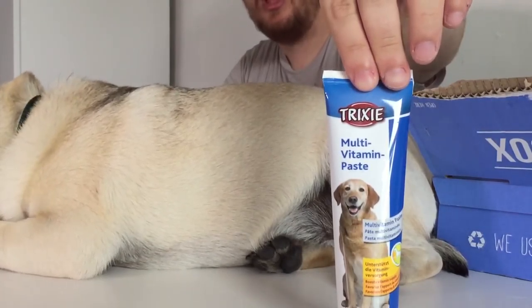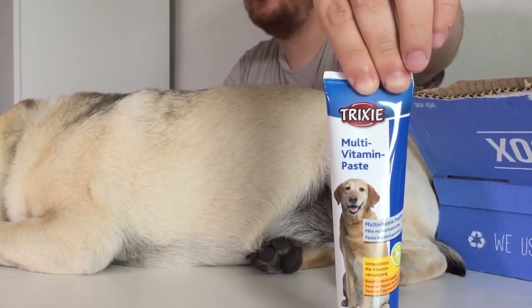So he's going to eat that whilst we talk to you guys about the last few things. The next thing that we have is a multi-vitamin paste — it's something that you can add to the dog's food or use as a treat, or if there are any vitamin deficiencies this seems to be the kind of thing you want. Complementary pet food for dogs — two to three grams daily — vegetable byproducts, oils and fats, yeast and sugar. Nothing really to worry about in there but it is designed to boost your vitamin supply, which is fantastic.